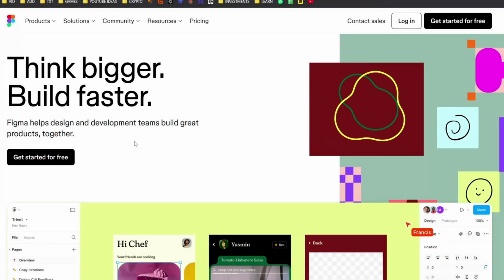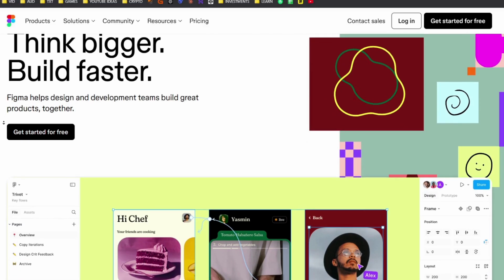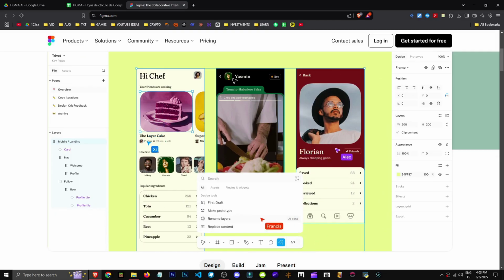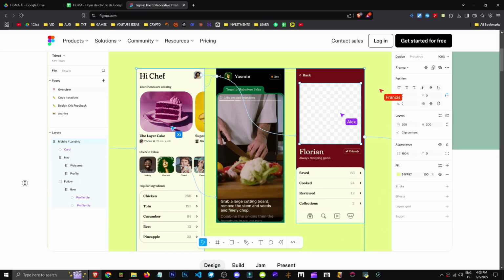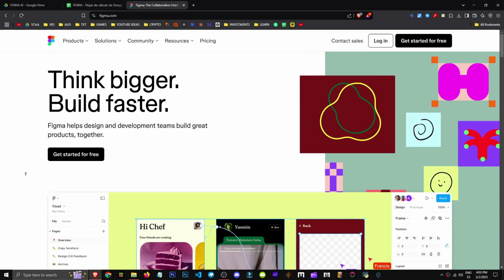Welcome to Figma AI. What is this tool and what's it for? Essentially, it's an AI-powered design tool. Well, not strictly AI, but it has AI capabilities built into it. As we can see on screen, it's primarily for designing interfaces. It's completely focused on the design aspect. It covers interface design and user experience.